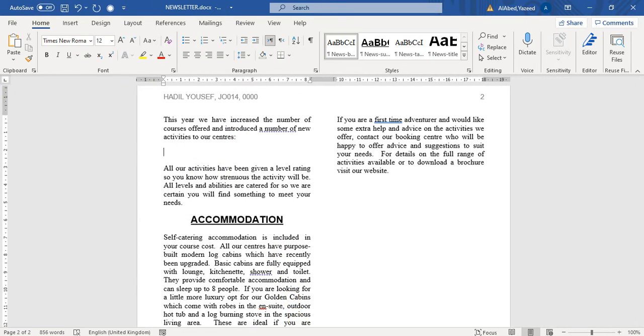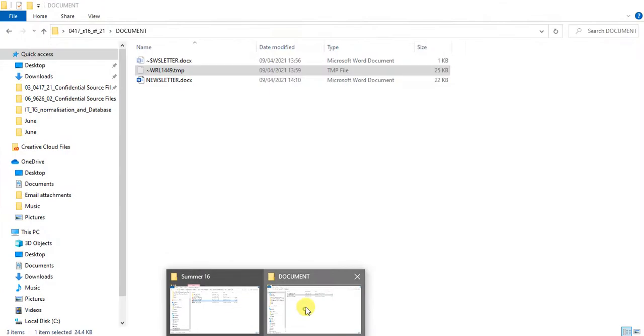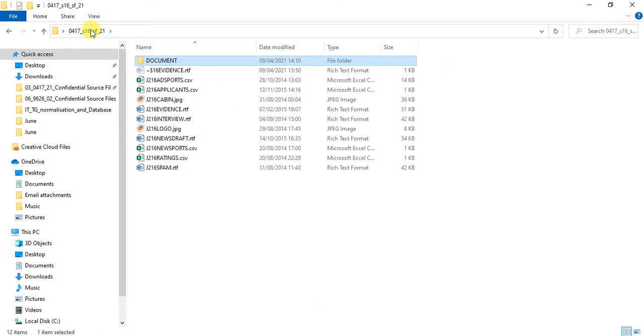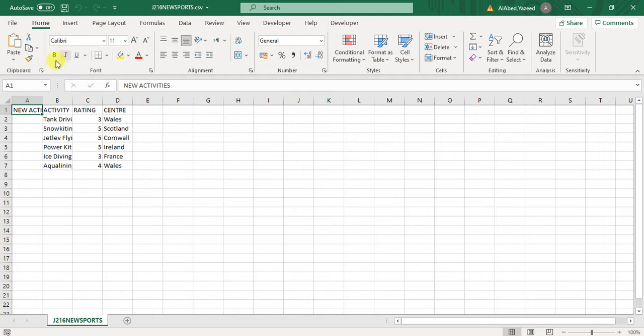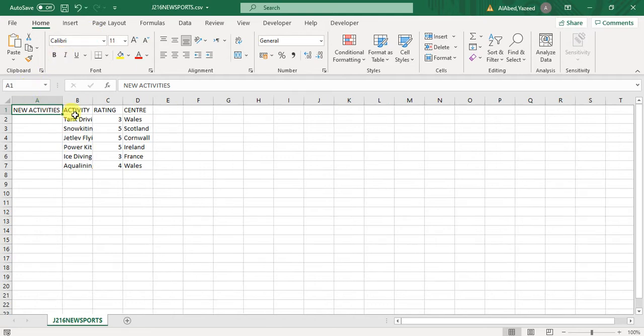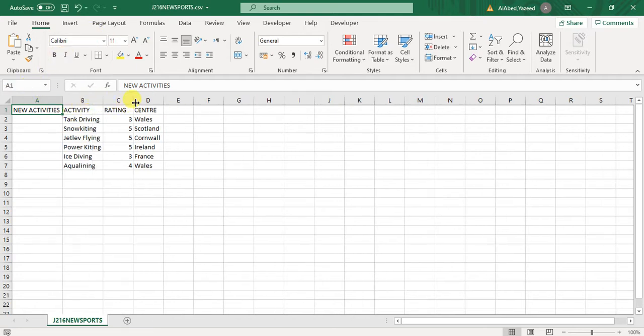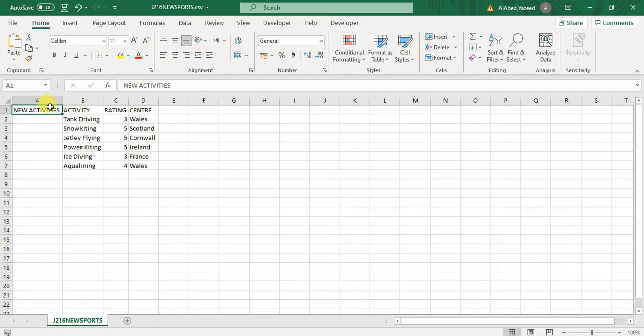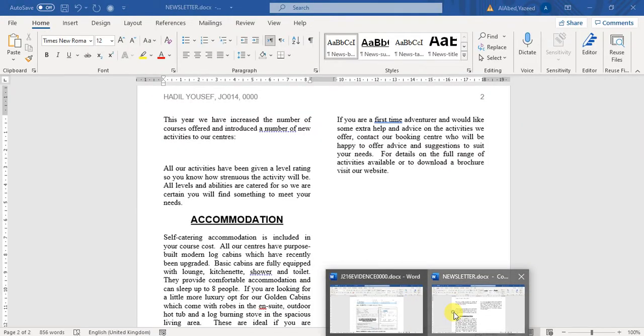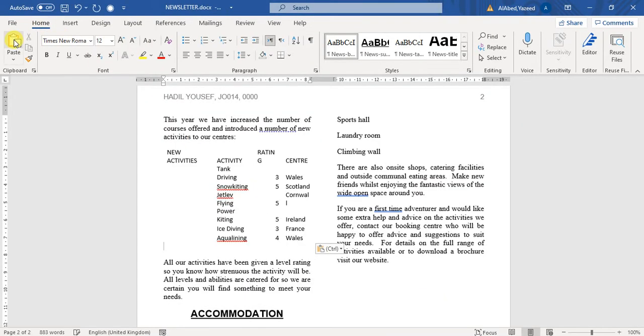Now, let us open the file in new sports. Okay, just open it. Now, this is your table. I will copy and paste in the correct place.